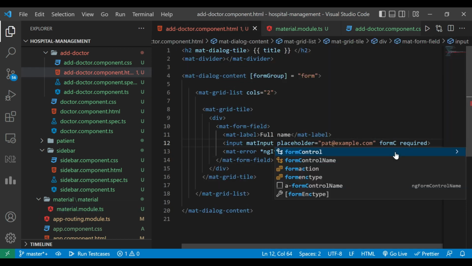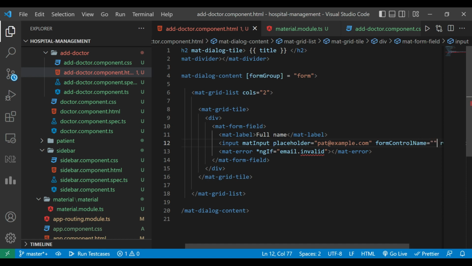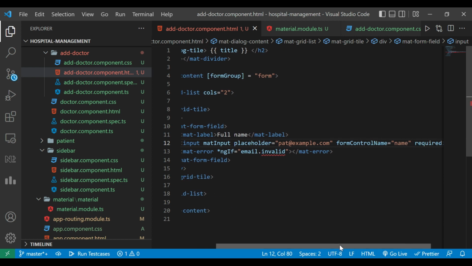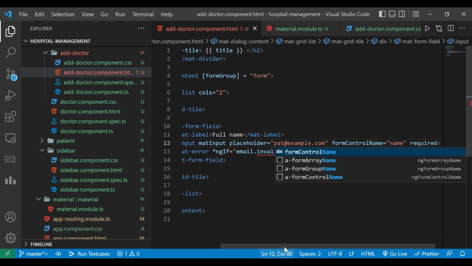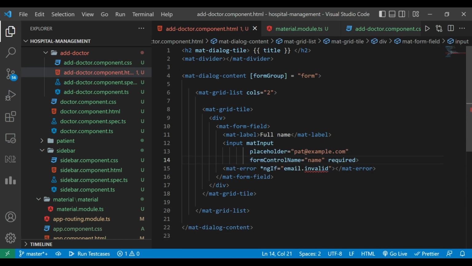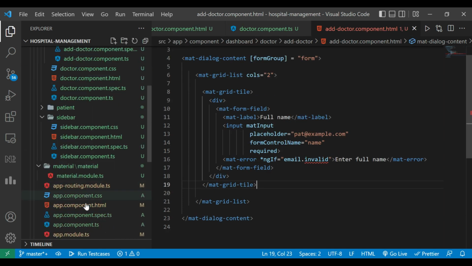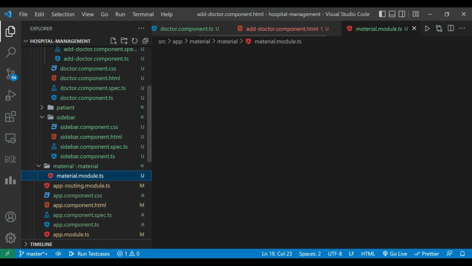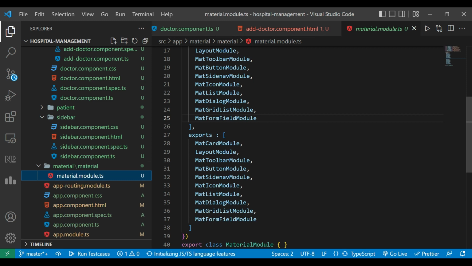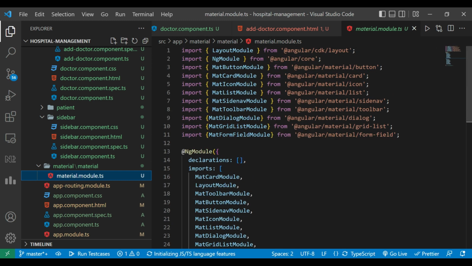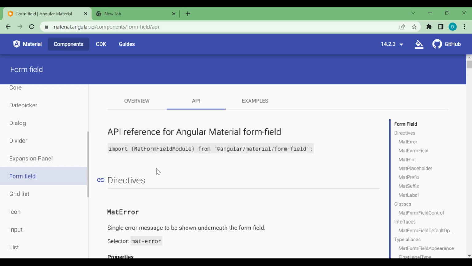Now here for formControlName we are using name. It looks good. Now inside the material module.ts file we have to inject the input.